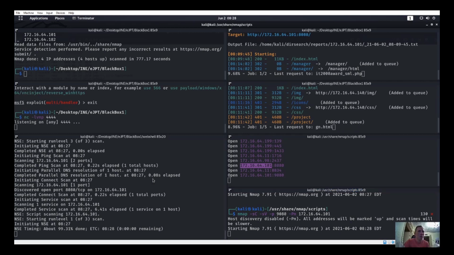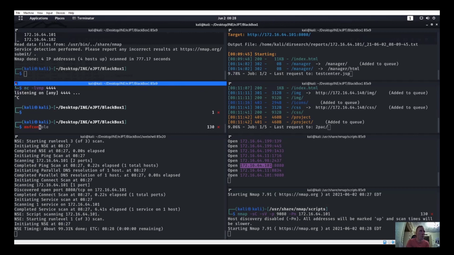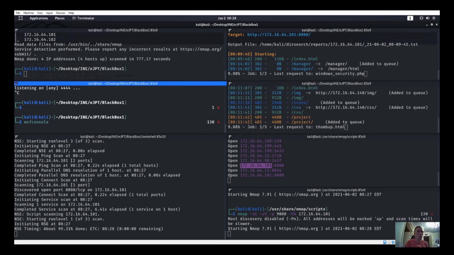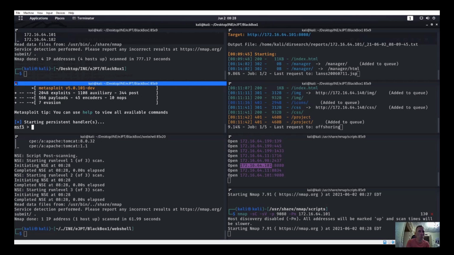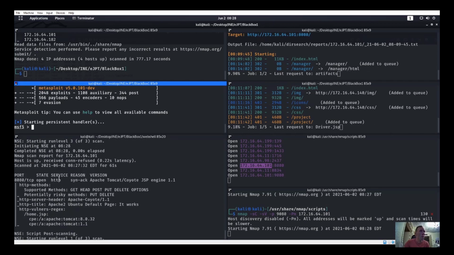And what we can do is we can try to create a reverse shell, right? And I'm thinking this time use x64, okay? Maybe not following what that guy did, but he did pretty old school stuff. So let's go to MSSQL console and let's try to do an interpreter reverse shell with this guy or something like that. Once I do get into him, we can do a lot more damage if we have interpreters. So let's go ahead and analyze Tomcat, okay? JSP engines, supported methods, potentially risky methods, put, delete, okay.